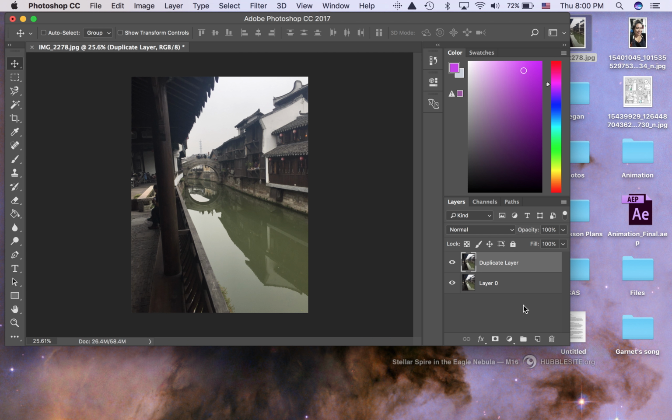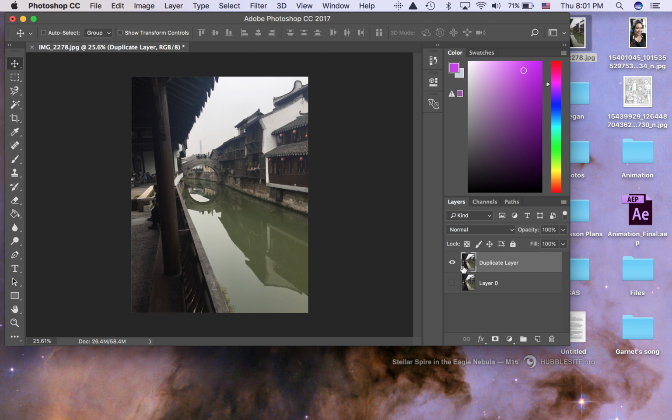Now what I'm going to do so I can make sure that I see all the changes going on is I'm going to turn the bottom layer off so that all the changes I make to this layer here, I can see. And if I end up erasing anything, then I can see what I'm erasing and what I'm not. The duplicate layer is just there in case I mess up and I need to restart instead of having to undo everything.